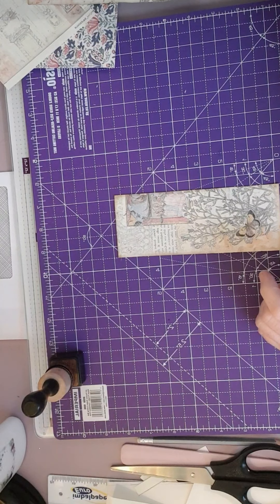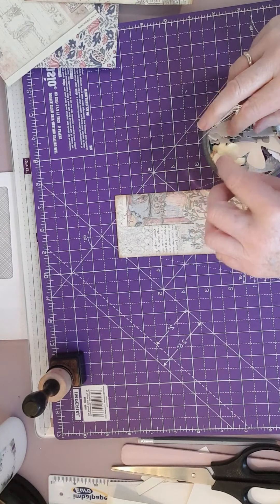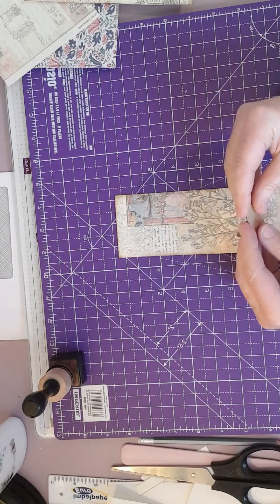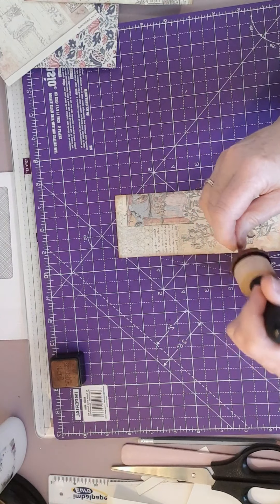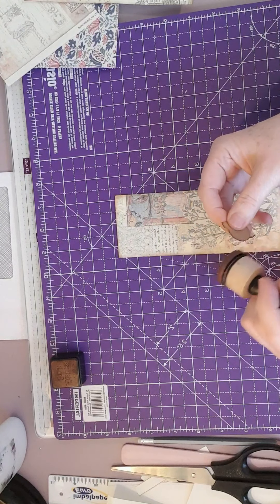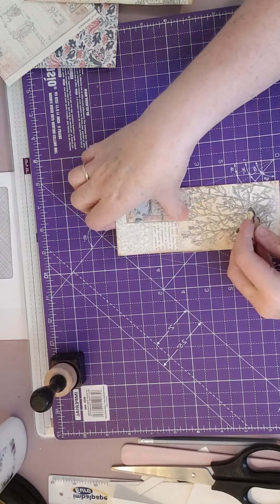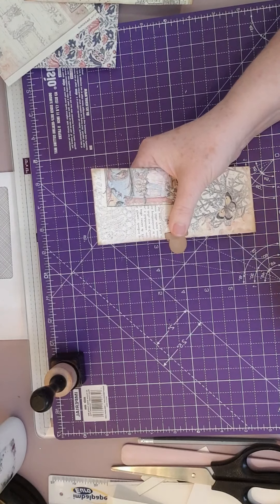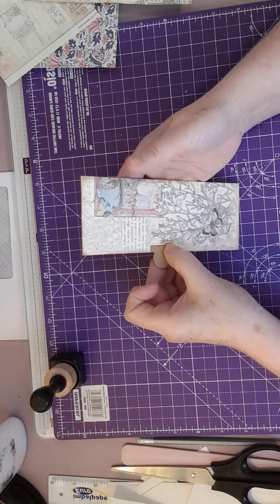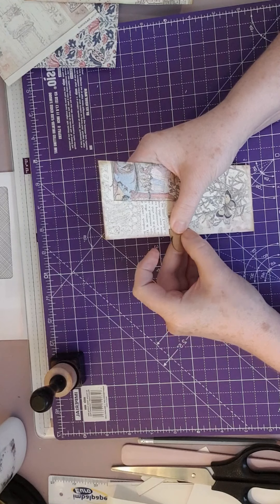We're going to put a tab on it. This is a tab that is part of a bag from a pack I bought from Violet Doran from her eBay shop - she does lots of things: pockets, beautiful little envelopes, tags, she makes all these tabs, and she does die cuts as well. If you want anything that's not in her shop, if you email her she will often make you up something she hasn't even advertised - she's that good. So I'm going to stick that there.